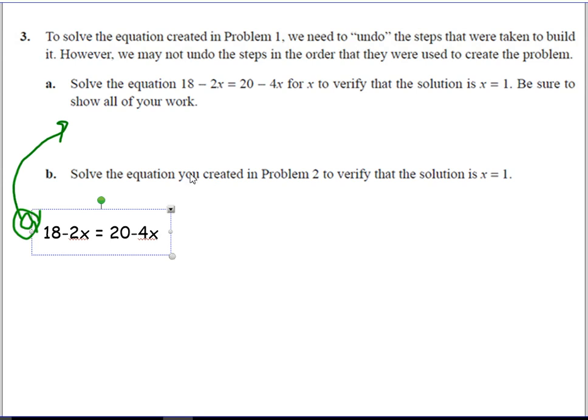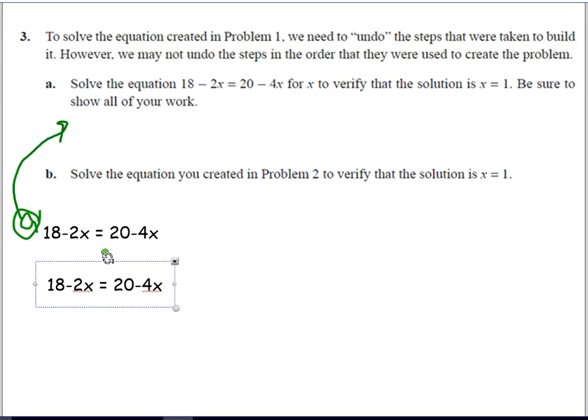So anything with an x goes one way and anything without an x goes the other way. So if you want to, you can write it afterwards, or you can always write it underneath. Let me show you what both would look like. If I'm going to write it afterwards, let's say we want to move our x's to the left. I always like my x's to end up positive whenever possible. And so I always move the smaller amount to the larger amount. And in this case, -2 and -4, well, I'd rather owe $2 than $4.